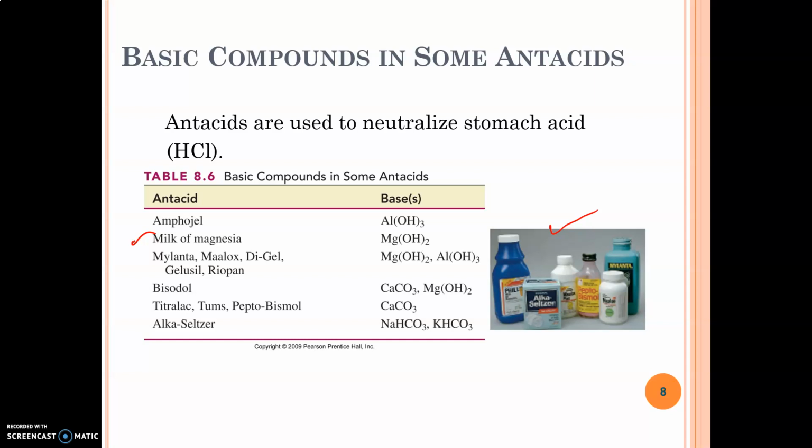Another thing, the wasp. Okay, a wasp is also an insect, and the sting of it is basic. Yes, and it also burns. So to treat that, you have a base burn. So to treat that, you can use lemon juice, you can use vinegar. Okay, these are some of the uses of neutralization reactions in our life.